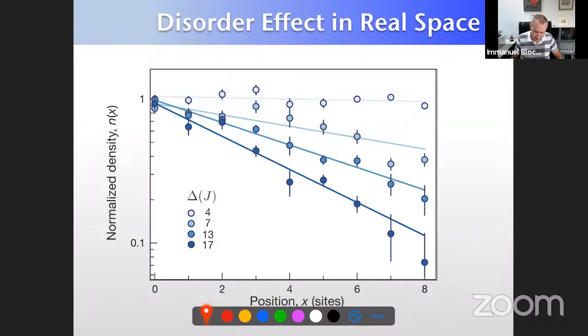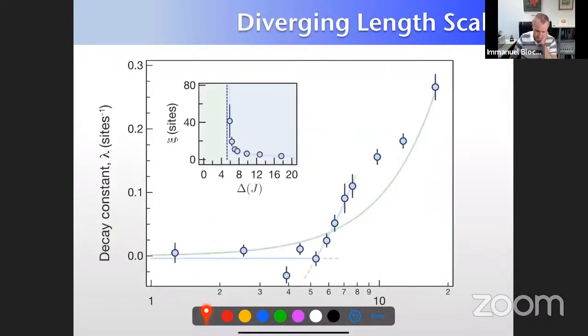So I can plot this length scale, which is associated with this exponential decay, as a function of disorder strength. And this is the inset that you can see here. I take just the psi from my density profile, I plot it as a function of the disorder strength, and you can see that it actually seems to diverge at this, let me call it experimentally determined critical disorder strength, where the system seems to become localized.